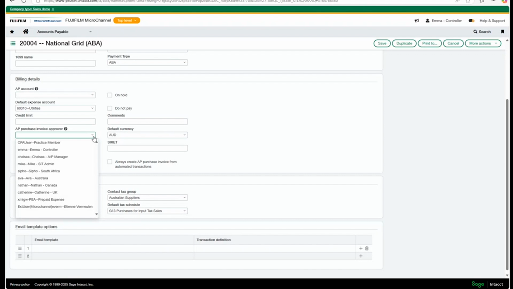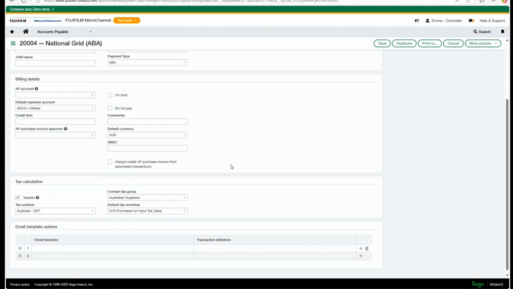The one thing that I note from the release notes, it does say that you can link a user or a group. At this stage, I was only able to select a user, so I would assume that the group part is not across AP yet, and it will be in the next one or a future one. But at this stage, you can still do supplier-based approval rules for those particular invoices coming in.